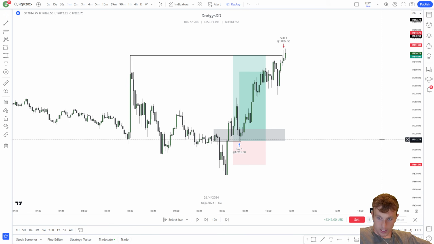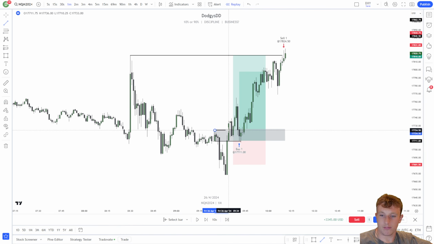You saw my plan. You saw how I trade my plan. Again, three simple steps. I think the hardest part is just going to be taking good setups for your model. I already know what a good IFVG looks like. You may not know what a good breaker block model looks like. You may not know what good displacement looks like. Obviously, this is very good displacement, but you're going to need to figure that stuff out through screen time.